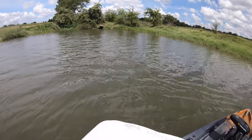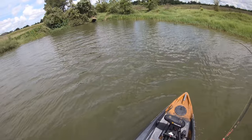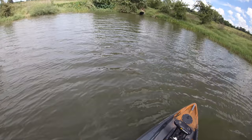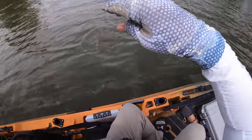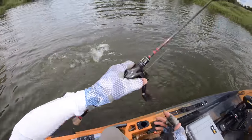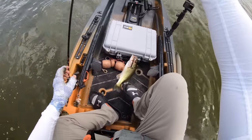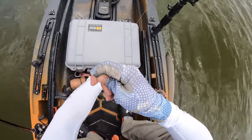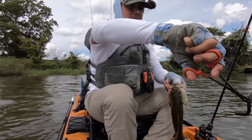Oh, we got him. I knew we were gonna get one here. Spot lock it. Oh, yeah. Get in the boat, baby. Oh my gosh, yes. Here we go, 2.5 pounder right there, boy. Violent fella. Oh, wowzers. There we go.